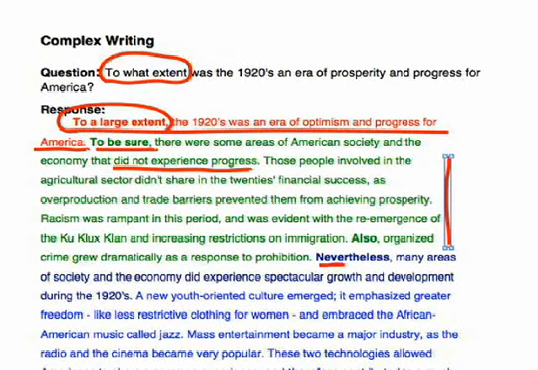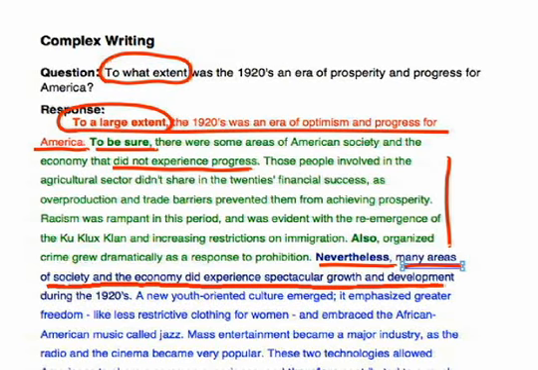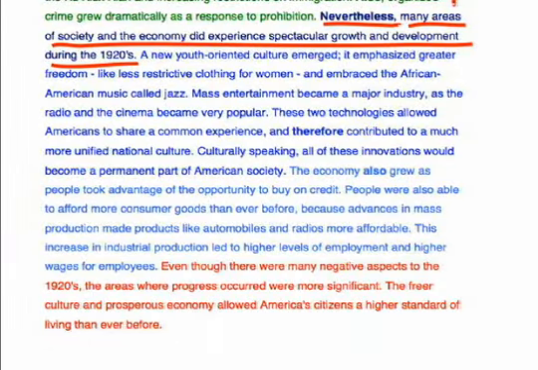We then bring back the argument to support the general thesis with a contrast transition. It contrasts with the preceding examples, but not with the general thesis. In fact, this entire sentence attempts to provide a reason why the second set of examples is generally more significant than the first. This is a critical juncture in the paragraph. The pro-thesis examples are further divided into two sections. The first section focuses on social and cultural changes, while the second section discusses the economy. The writer has used common transitions, but hasn't overused them.